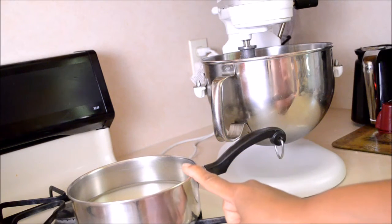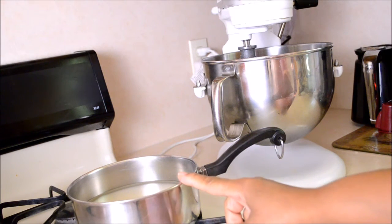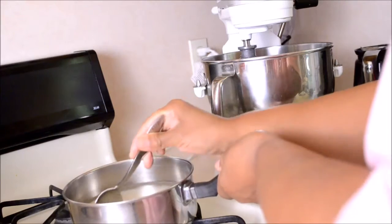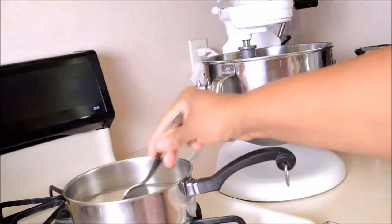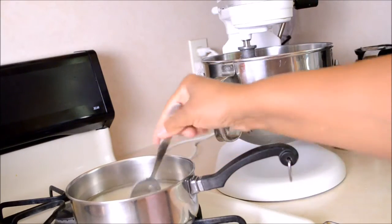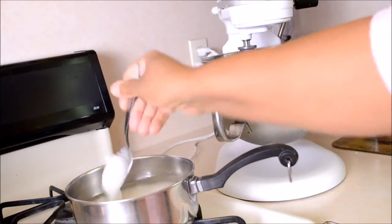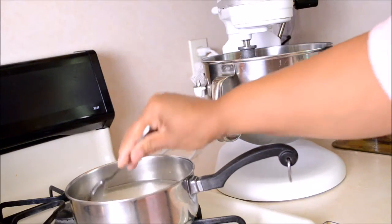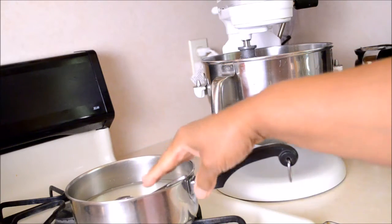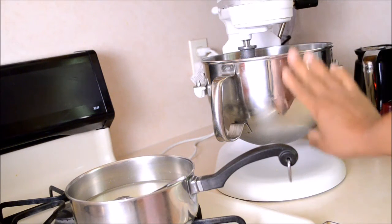Here in my saucepan, I have 3/4 cups of water and 3 cups of granulated sugar. Before I turn on the stove to put the syrup to boil, I need to mix the water and the sugar really well. Water and sugar need to be mixed well, and that's also to avoid sugar crystals around the saucepan. So once this starts to boil, I will turn on the mixer right away.